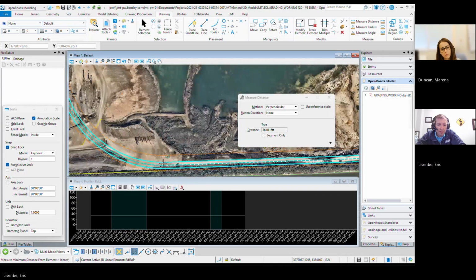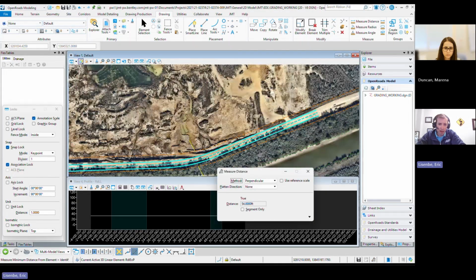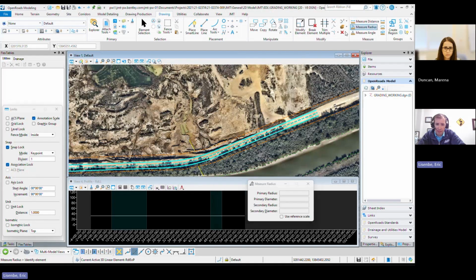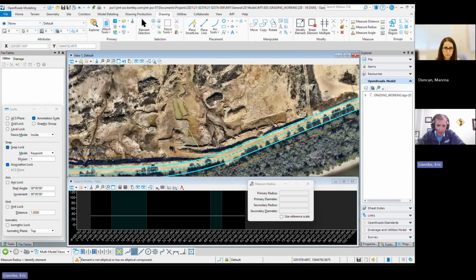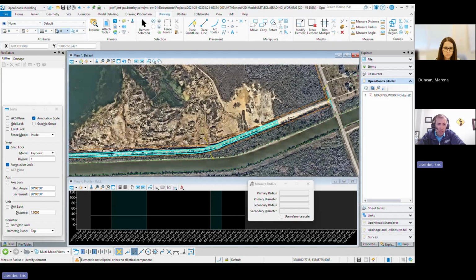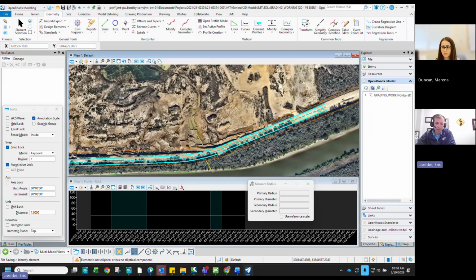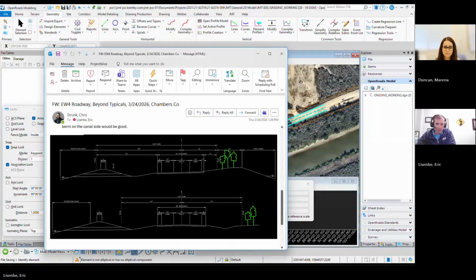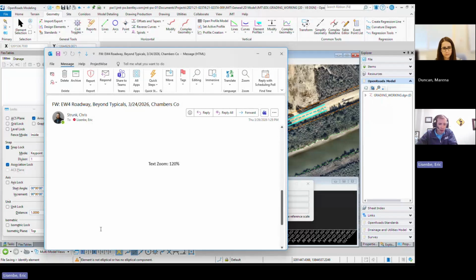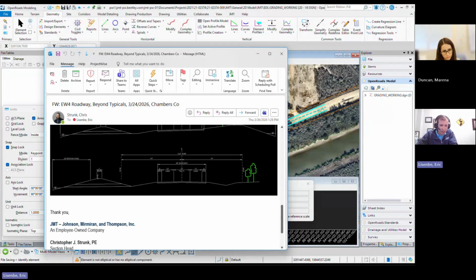36. I'm going to measure these radiuses, and then I'm going to create some elements. Well, if it lets me. It looks like it's not going to let me. So we know this top of berm is at elevation 31. Let's look back at our typical. And so I think they're doing it more like this bottom one is my understanding. So it's 31 and it's somewhere outside the right of way.